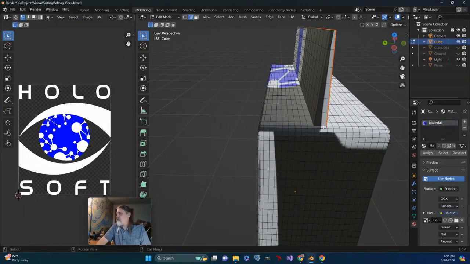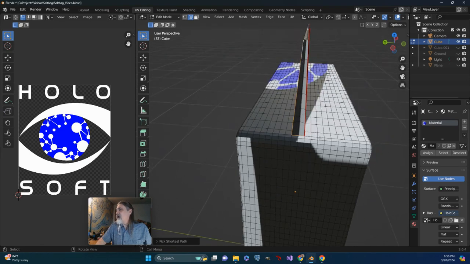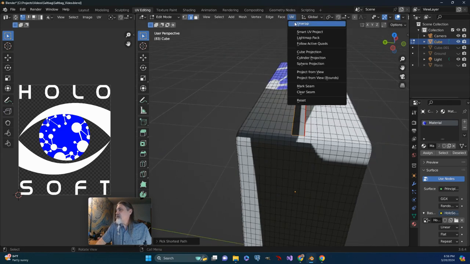Likewise, other things I can do would be to just select around the edge of something. So I can just go ahead and click along, hold down my control button, and it'll try to follow the shortest path. And likewise, I can mark this as a seam.